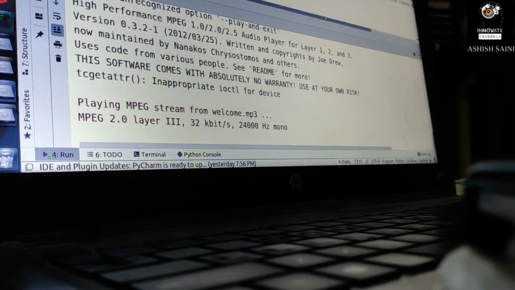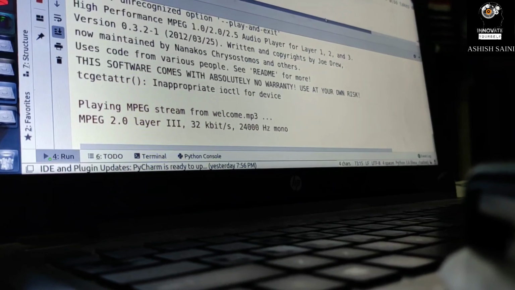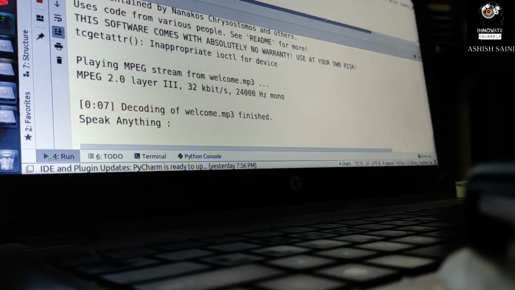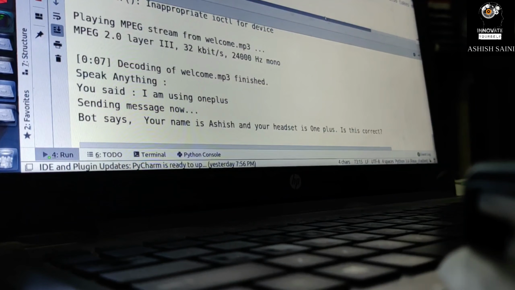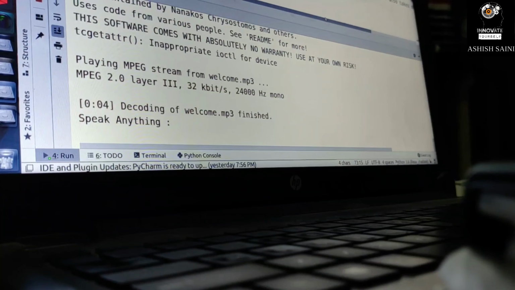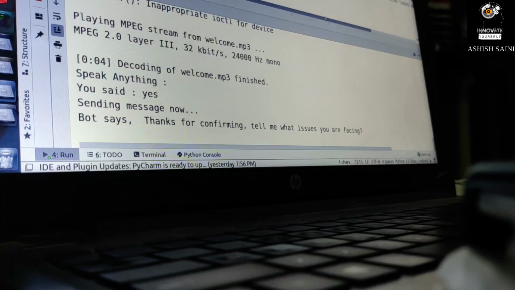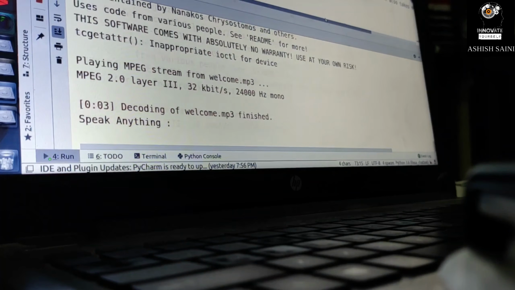Sir, I would like to tell you that your issues will be resolved. Could I please know which handset you are using? I am using OnePlus. Your name is Ashish and your handset is OnePlus. Is this correct? Yes. Thanks for confirming and tell me what issues you are facing. Every time I give a call, there is a call drop after connection.